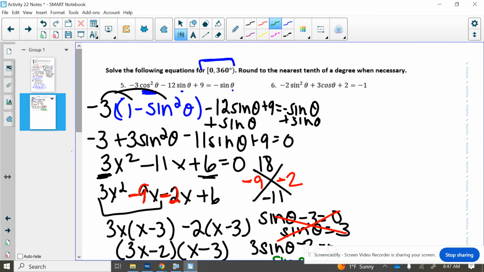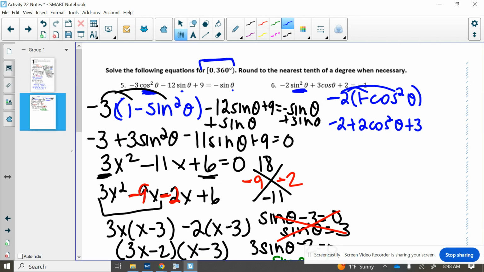All right, in the second example, again, we must be careful because of that distribution of the negative, because we want to change sine squared to 1 minus cosine squared, but we have to distribute that negative to make sure that we don't mess this up. So we would actually have negative 2 plus 2 cosine squared theta plus 3 cos. And if we bring over the 1, we have plus 1 equals 0. So we end up with 2x squared plus 3x, and then negative 2 plus the 1 is minus 1.